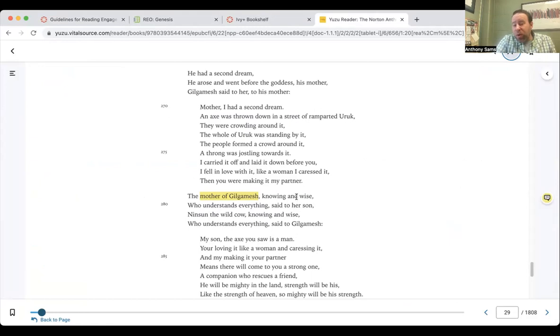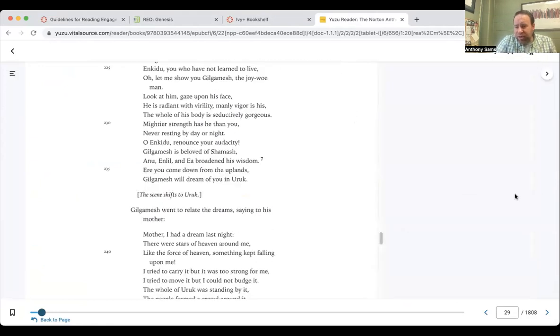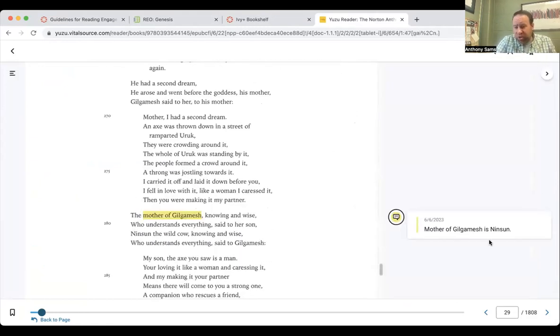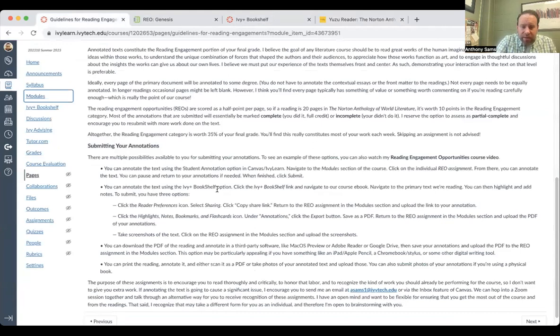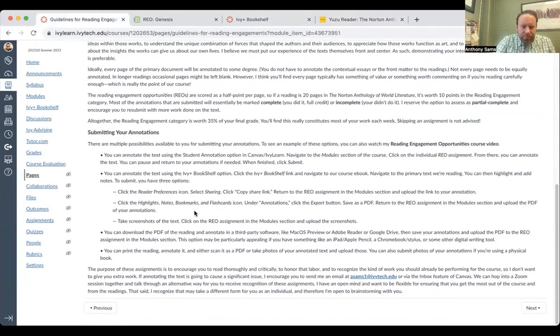Another option is, as you go through making your annotations, you can take screenshots of the screen that you're working on and then upload the screenshots for me. That might be a little cumbersome, especially on the longer readings. You might be like, oh gosh, there are a lot of screenshots that I'm going to have to upload if that's the case. And I get it, so that might not be an option, but it's an option that I've put here for you to consider if you want.